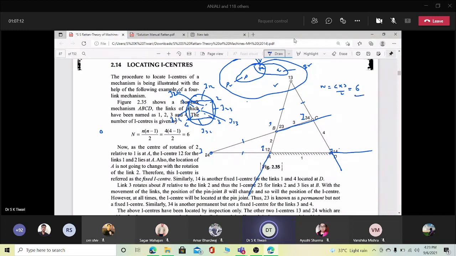अब अगर मेरे से पूछा जाता, व्हाट इज द वेलोसिटी, इसका आरपीएम आपको हमेशा दिया होगा, से 10 रेडियंस पर सेकंड क्लॉकवाइज घूम रहा है, फाइंड आउट द वेलोसिटी ऑफ द पॉइंट C. Now at this instant what you find that the I center I1,3 is covering the extreme ends of the link BC. It means the complete link BC at this instant is rotating with respect to the center I1,3. Yes or no? So can you repeat this line? How sir, how it's rotating with same speed?